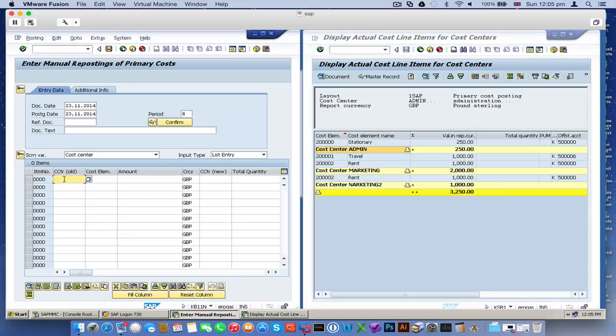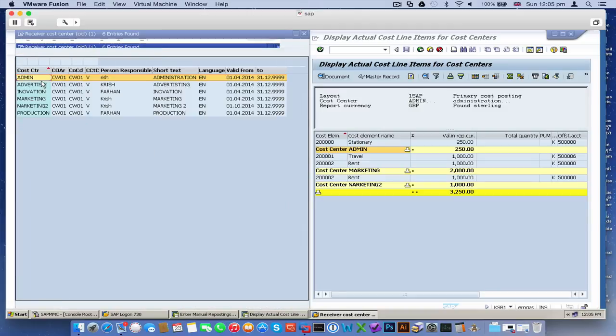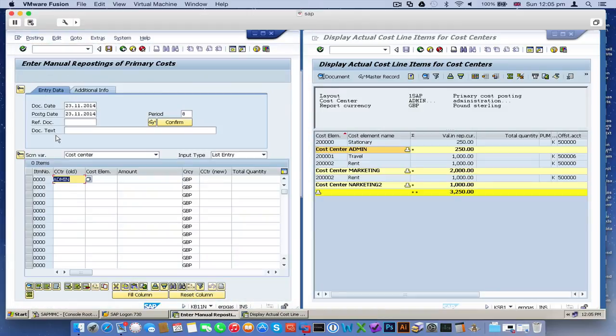It might not have the number range which is required, but let's see. Admin, cost element, the one which you have, the one which you made a note of. In my case, 200,000 stationery.